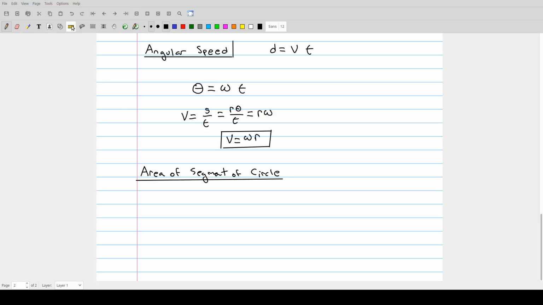So just like before, we know that the area of this segment, we'll call it A, divided by the total area of the circle, which is pi r squared, has to be equal to the angle of the segment divided by the total angular amount if you go around the circle for one revolution, because this segment is similar to the entire circle as a whole.